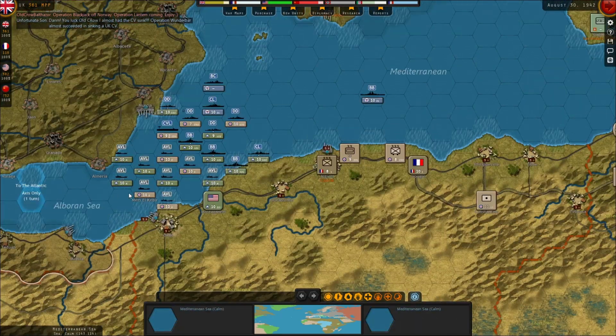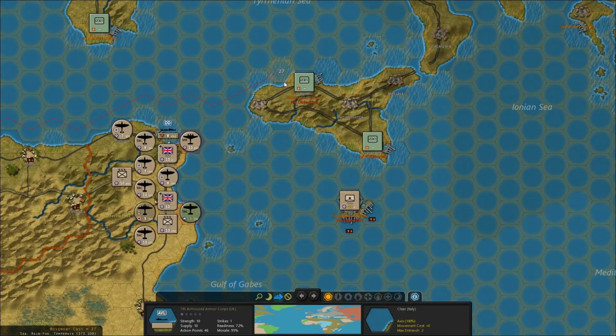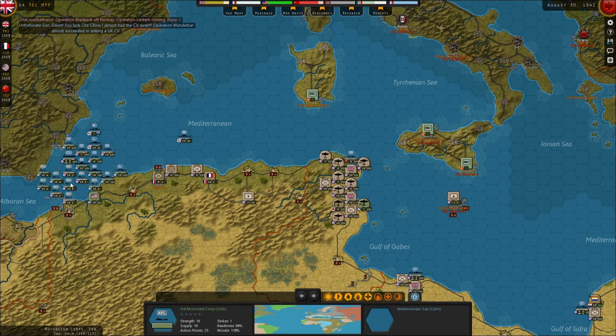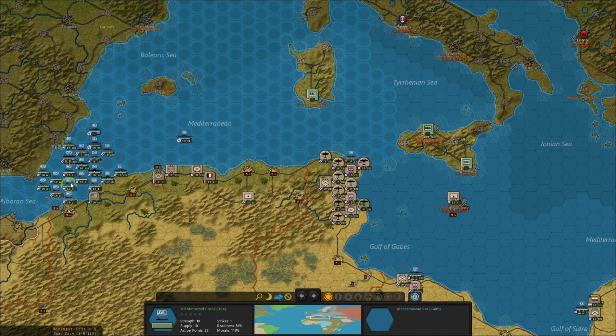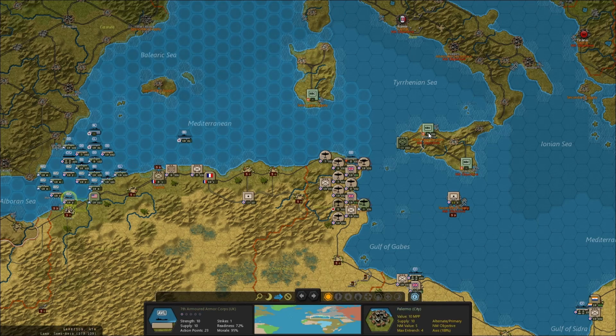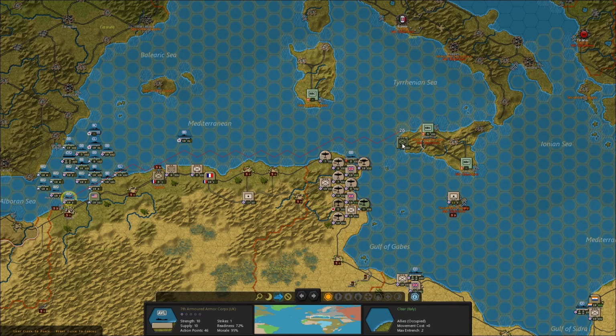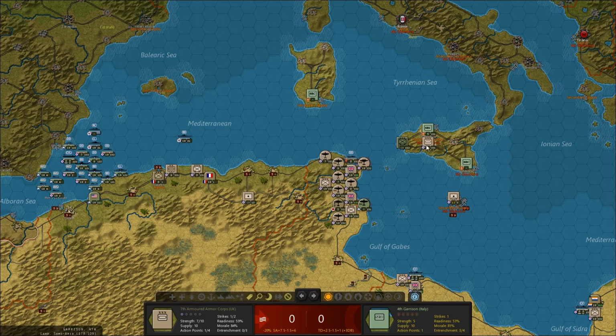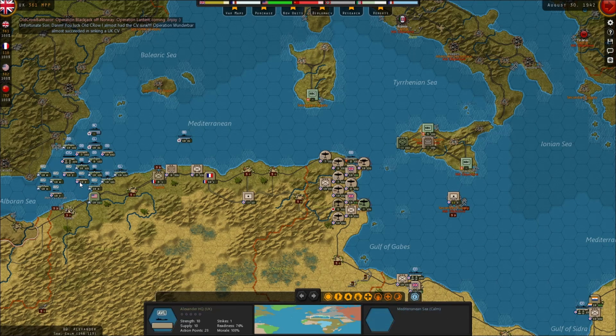So, let's see what the... should have a headquarters. There's Alexander. So, let's go in. Could do the Americans first. Actually, the Americans got ABL-4. That's motorized corps. Take it down. All right. Oh, shit. That didn't work out.